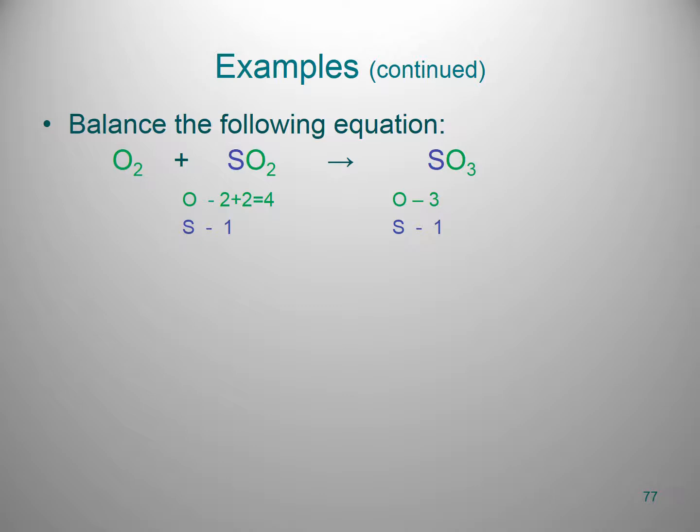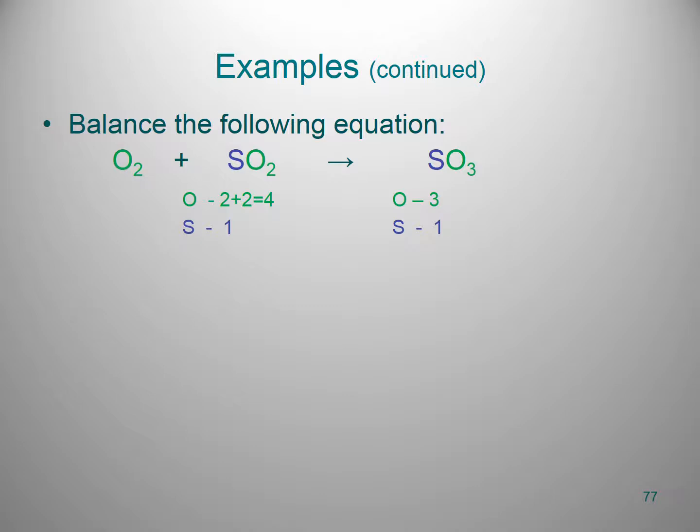Some people might like to see that there's 4 oxygen and 3 and do what we did in the last one and try to get 12. But notice that when that happens, you're changing both of the oxygens on the left. You can do that, but then you're going to have to rebalance the sulfur and things get a little bit wacky. So the one thing that I notice is because the right-hand side doesn't have enough oxygen, I'm going to need more oxygen.